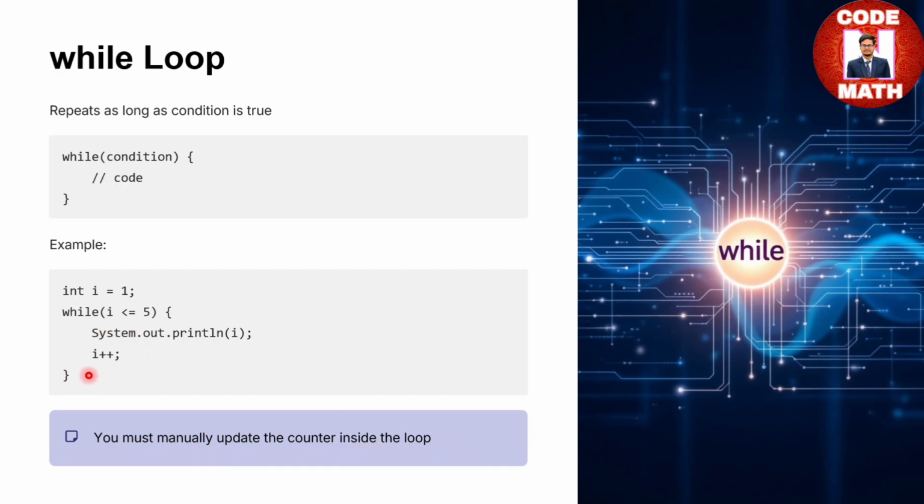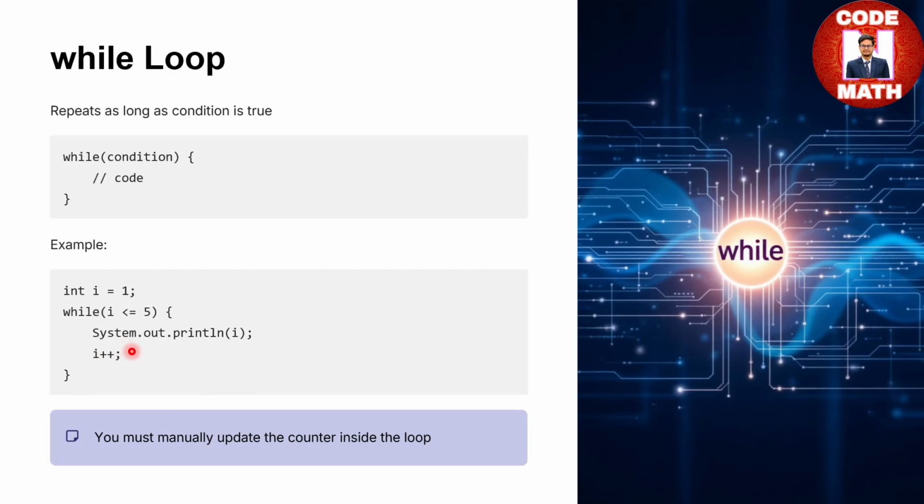This counter should be updated, increased, or if the condition requires it, you may also decrease it. Something should be done to change the value or state of this i, only then will it come to an end. Else it will be in a repetitive manner and go infinite. So keep this in mind to update the counter.